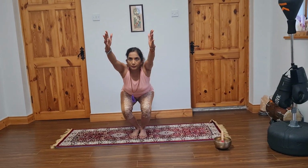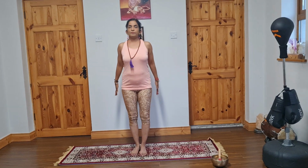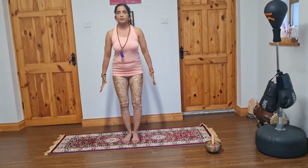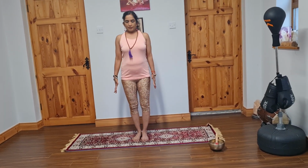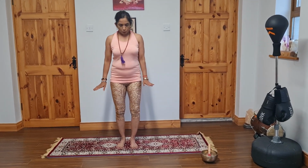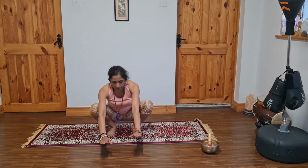Exhale, Utkatasana. One more time. Exhale. Inhale. Exhale. Inhale. And now while you're standing, slowly bend the knees and come to sit in Malasana.